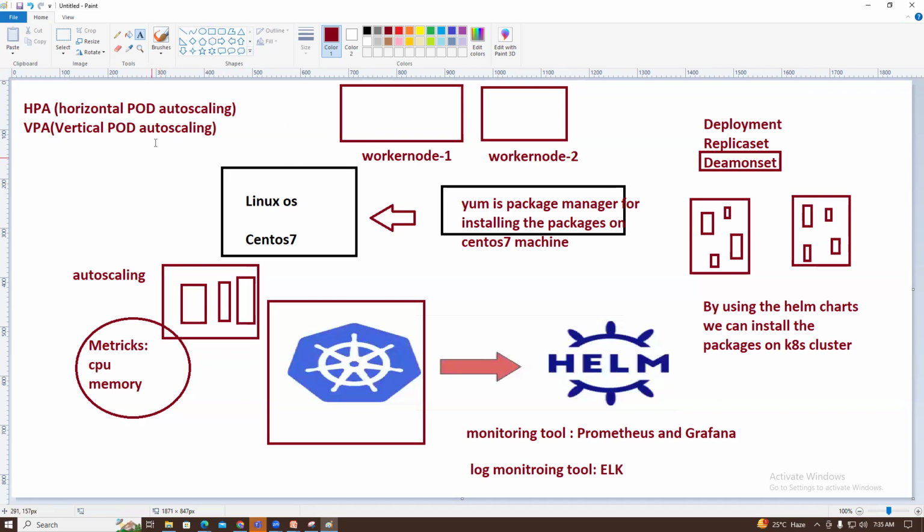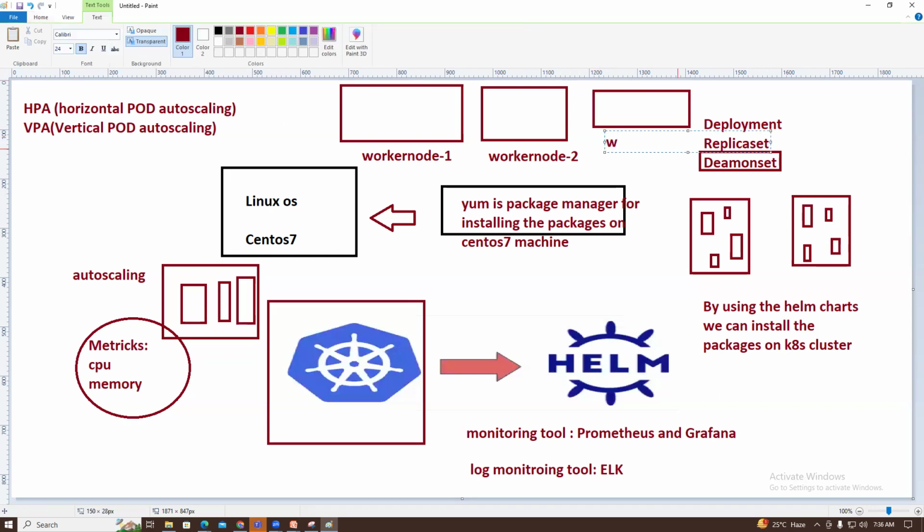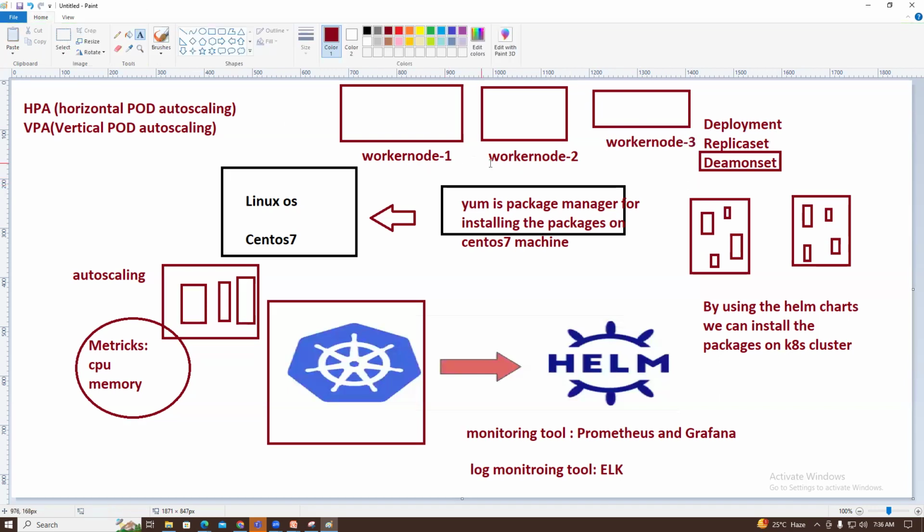So what is horizontal auto scaling? We can add another worker node and install the pods. This is worker node 3: worker node 1, worker node 2, worker node 3. So it automatically scales horizontally. If the CPU and RAM metrics decrease, the auto scaling removes one instance.